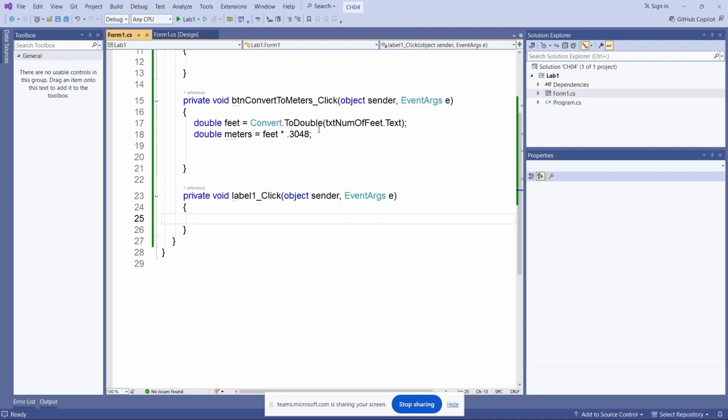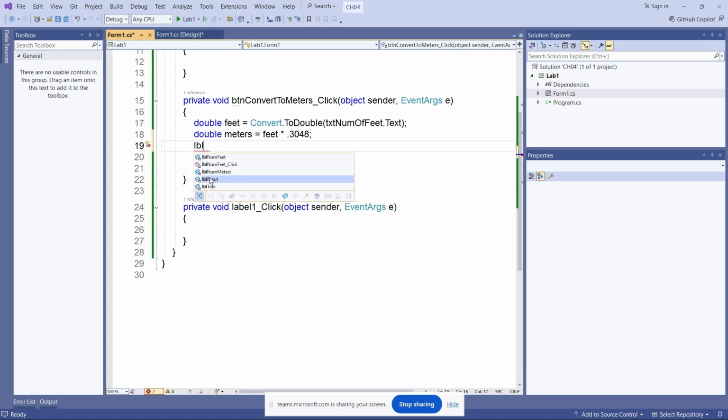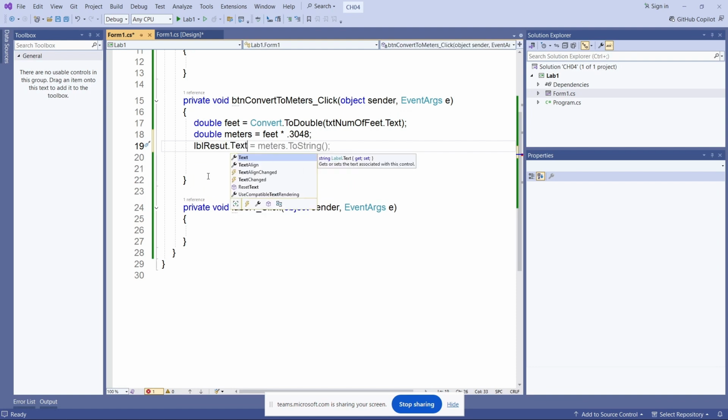Now let's get back over here. So I was doing the meters. Now we want to go ahead and do our label result, right? You select that one. And then we want to do dot text. And from there, actually I think I'm just going to cut and paste something from over there, just to make it a little easier.